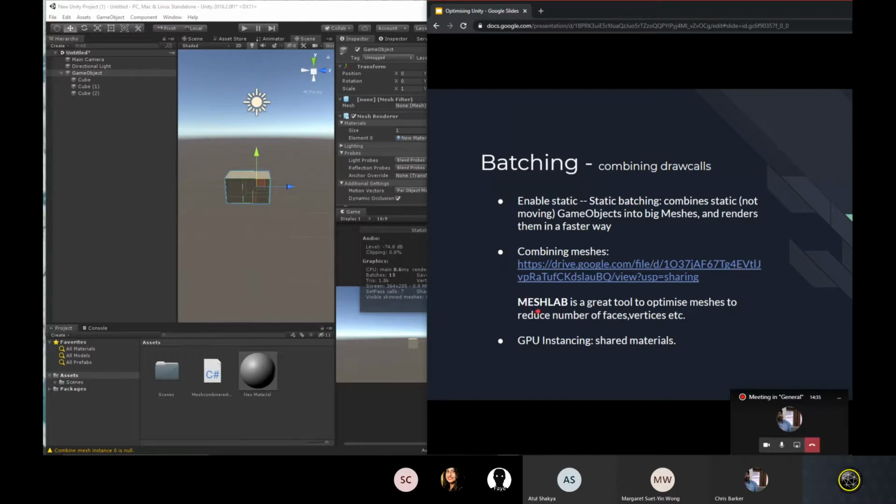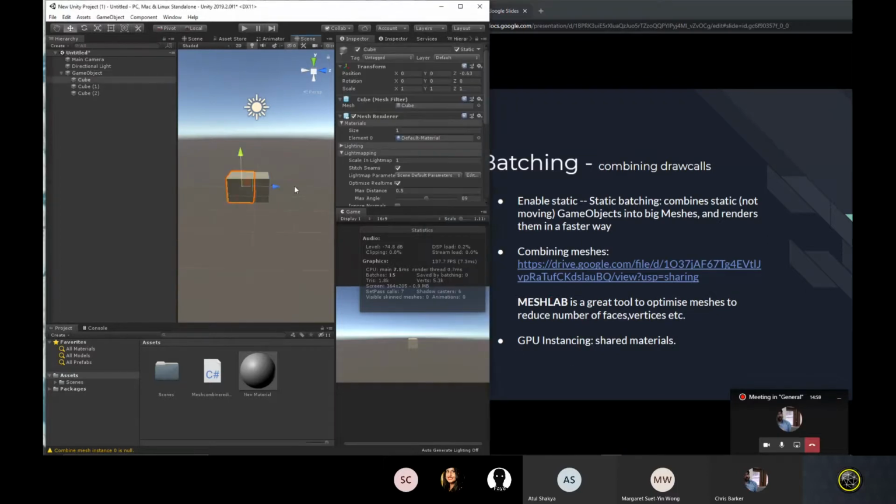So with Mesh Lab, you can throw in your model and choose, okay, optimize it 10%, and it will optimize it. You can choose between 10, 90, 100, and it will optimize accordingly. It's pretty good, and it doesn't deform your 3D structure, depending on how much you optimize it.